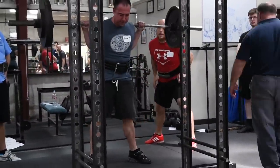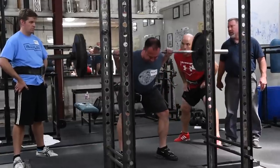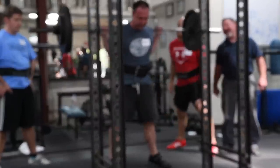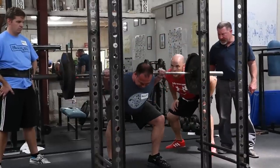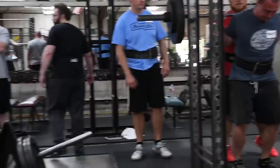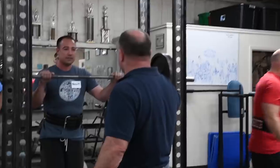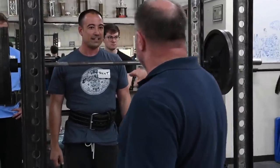Looks pretty good. Good. Stay in the hip. Don't lift the chest. Stay with your ass. Stay right there, just like that. Good. Just like that. You feel the difference between rep number 4 and number 5? It's a subtle difference. To see it, there's not much difference. But you could feel the difference, couldn't you?